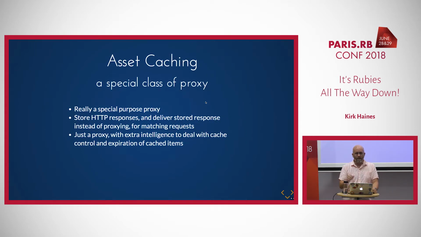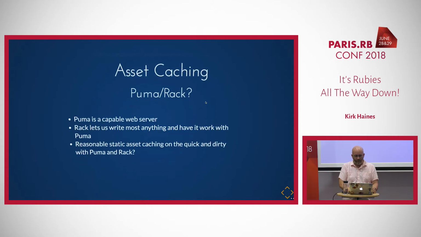Now, another area you'd never think of using Ruby for is asset caching, and this is something like Varnish. You have a request that comes in, and if you've never seen this request before, or it doesn't meet certain criteria, you send it off into your server farm and it gets handled. If it does meet certain criteria and you've seen it before and you have some stored content, you just return the content, and that way the request doesn't go on down the chain to your Rails app. So it's basically just a proxy with some added intelligence.